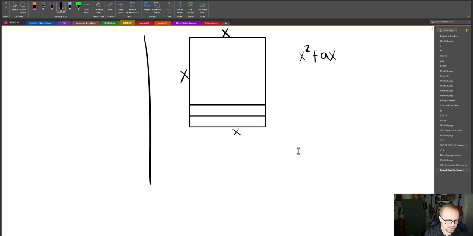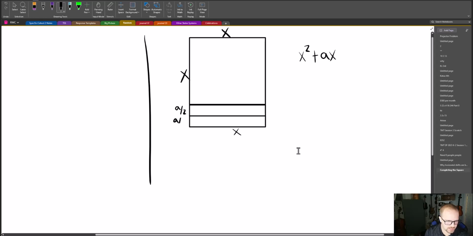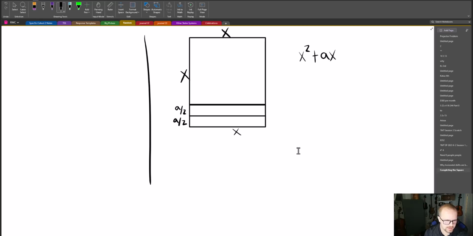That looks like a 9. I'm going to try that again. A over 2. If at first you don't succeed, try again, right? Even when your handwriting is crud. Okay, so these are both a over 2. I know it looks like a 9. Oh, good gravy. I just have 9 looking a's. We're going to go with that. And if we add a over 2 plus a over 2, that would be just 1a, right? So this is still the same thing.